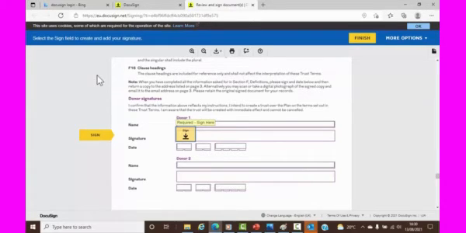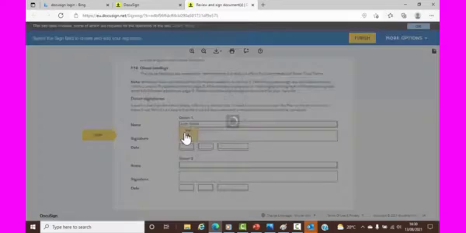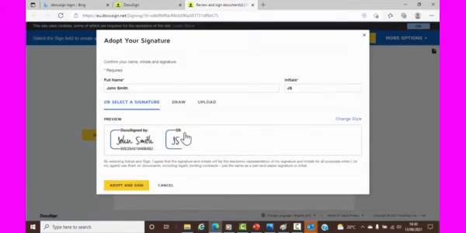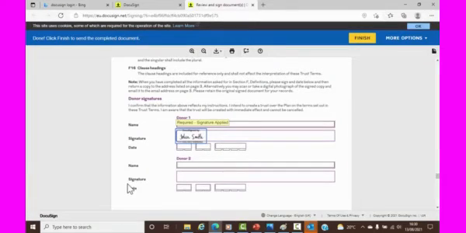To sign the document, they just press the yellow button that says sign. Now, it'll give the recipient an example of a digital signature, which they don't have to use. You can see they can upload their actual signature if they want to. But the easiest thing to do is just press adopt and sign. Now, I think one thing I could potentially forget to do at this stage is the date. So do stress to your client that obviously they need to sign it, but they also do need to date the form. So when they've done that, just press finish.